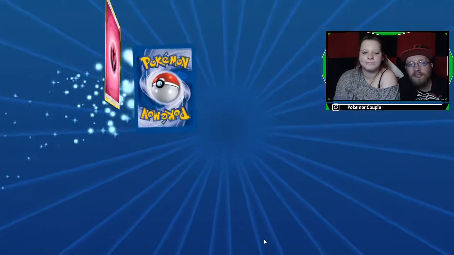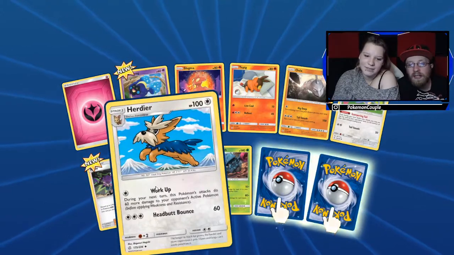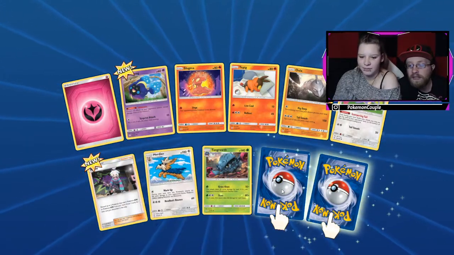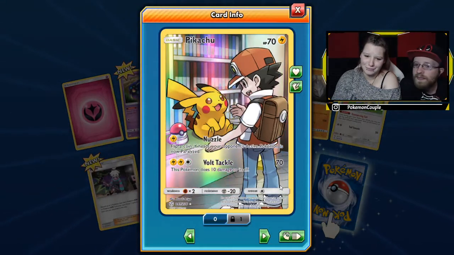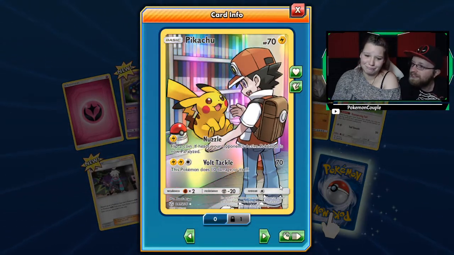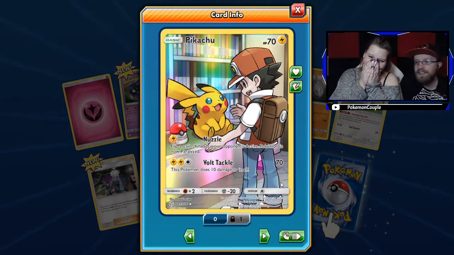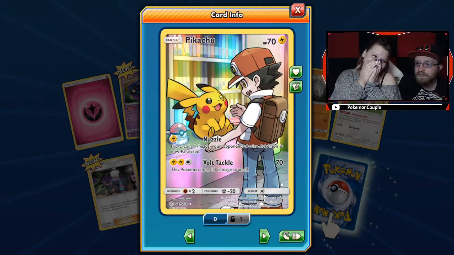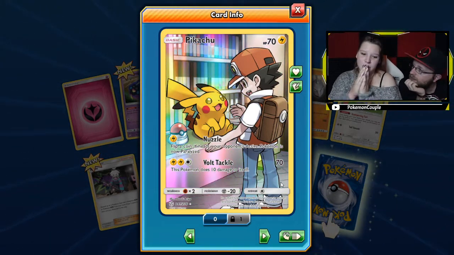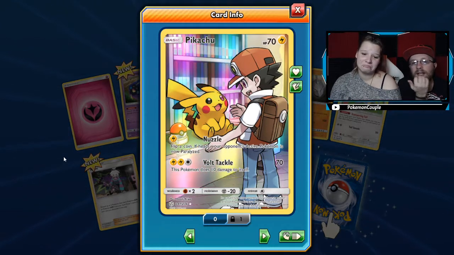I know you hate Lost March the same way as I do. And we've got a Cosmog, another Roxy. We might have a character rare here. And we do! And we've got a Pikachu! We've got a Pikachu, nice! That's a good character rare! I told you, those character rares are gorgeous! And actually, in my deck, I can have 4 of those. Because it's a Nuzzle, right? And, like, I'm going with that way.